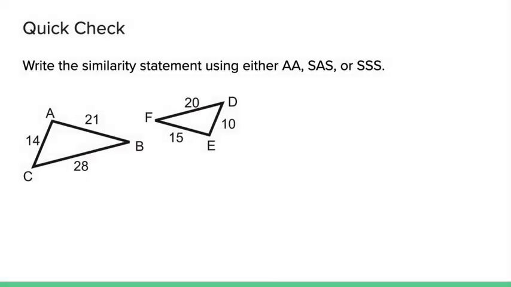Take a look at the next one. Can we say that these triangles are similar? And by which postulate? Well, one thing I noticed, there is nothing about angle measures that is given. The only thing we can see are side lengths. So it's a good idea to look at the ratio of corresponding sides. And I like to look at the short side over the short side, then the medium side over the medium side, and the long over the long side. Do these fractions all simplify to the same fraction?